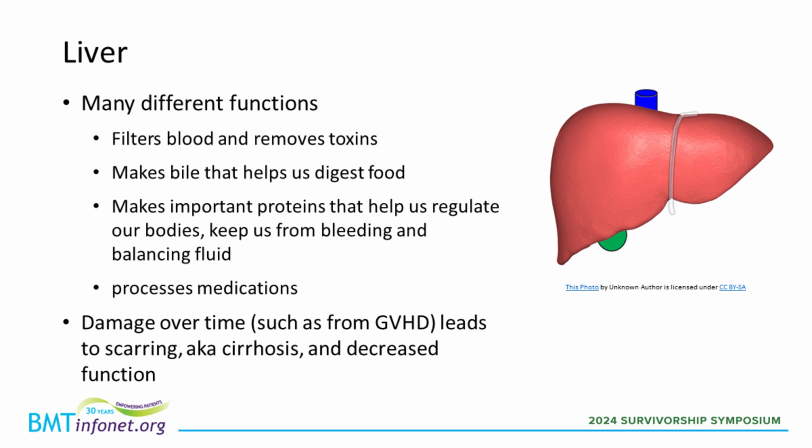So any damage from any particular disease, but particularly from GVHD in this case, can lead to scar tissue formation or scarring within the liver, which eventually leads to cirrhosis. When that happens, the liver is functioning less well, and then these important responsibilities start to falter, and that's when patients might start to show more symptoms.